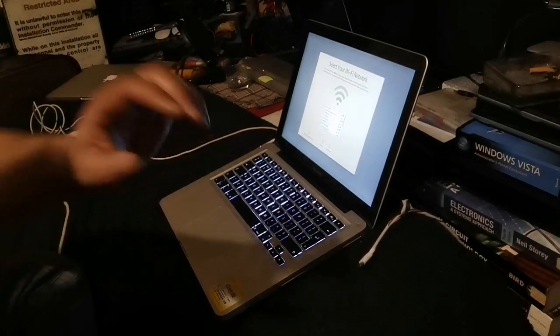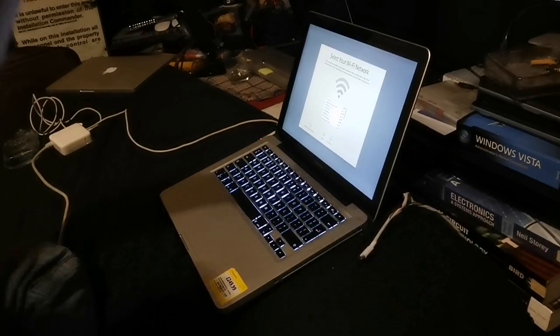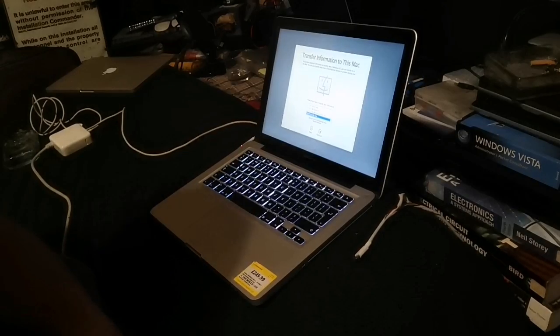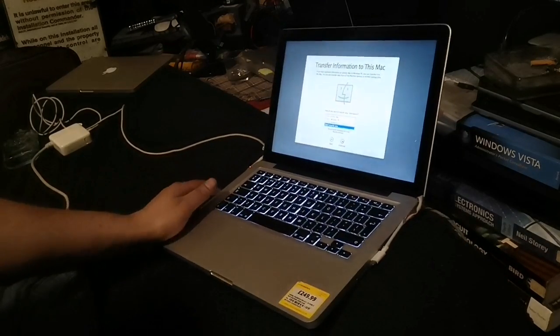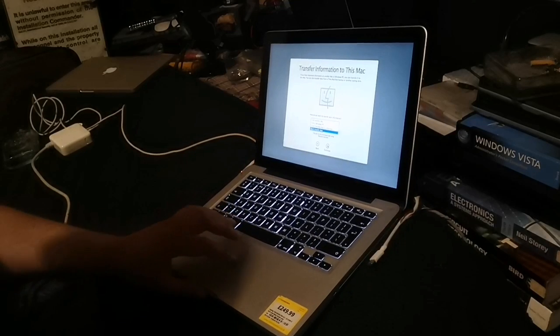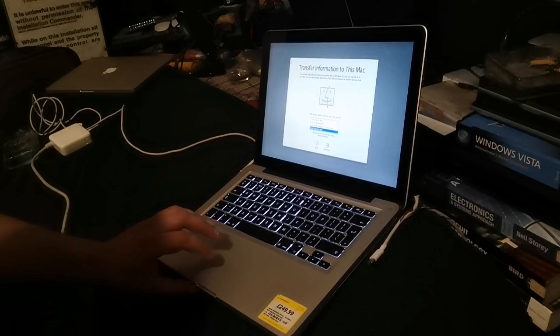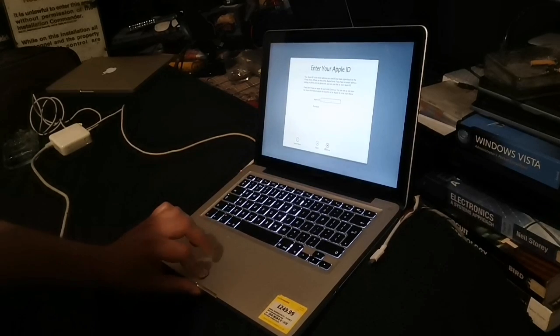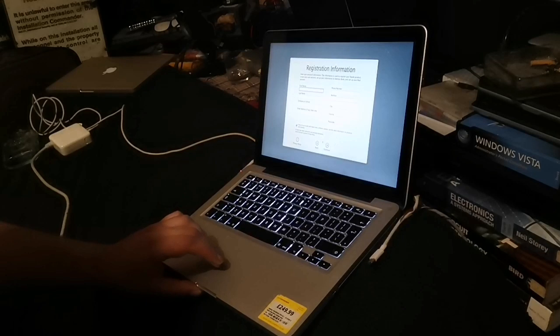Right, well, okay, we don't need to transfer any information, so we can just go for that. Enter your Apple ID. Well, we don't have one, so we can just go ahead and click continue.